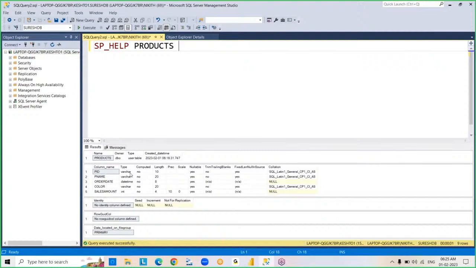What is the new data type of product ID? Character. Right?